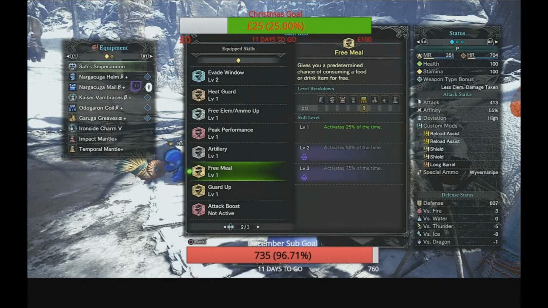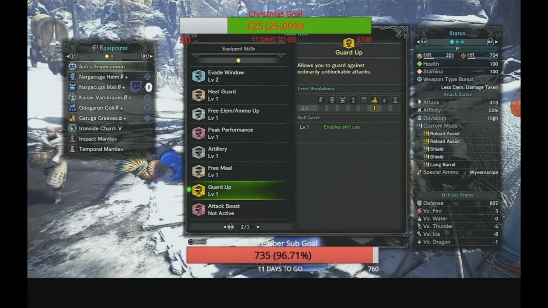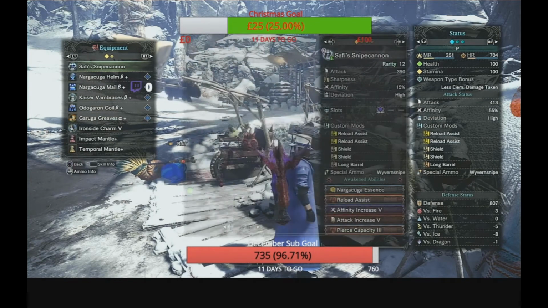This is definitely a plus for a lot of new players, and it will help you out in the long run. And obviously guard up. Again, allows you to guard against ordinary unblockable attacks. Definitely a beast to use. Now, again, I've used reload 2, shield 2, and long barrel. Special ammo is Wyvern Snipe, and I'll head over to the trainer here.